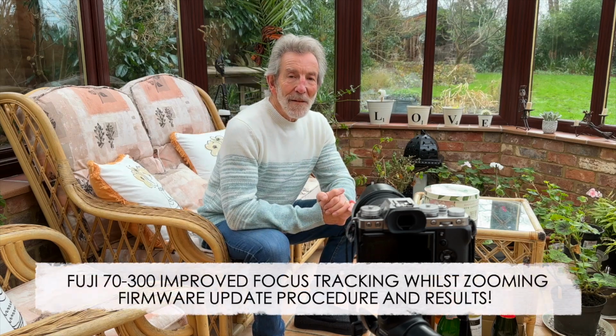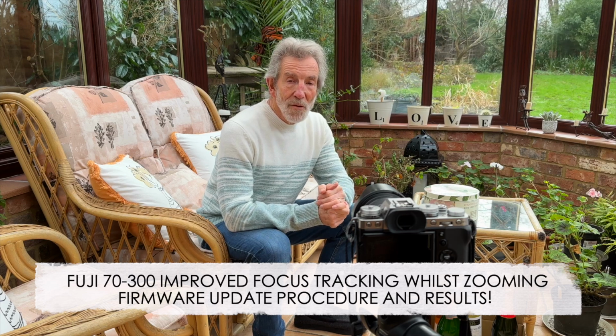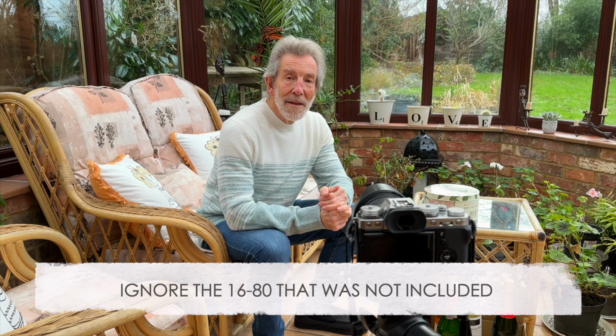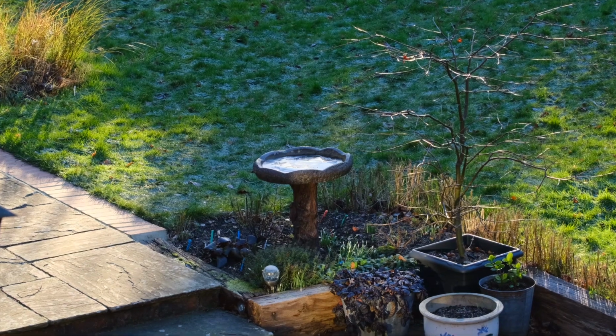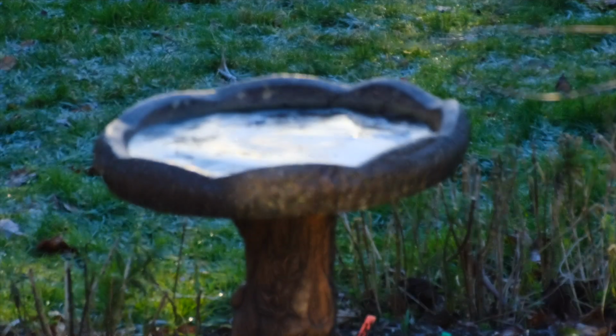Hi folks, if you're a Fuji camera owner and you own the 70-300 or 16-80 lenses, you'll be very pleased to know there's been an update to improve focusing whilst zooming. Something you'll probably know if you've got those lenses and you've tried whilst filming is awful because it goes in and out of focus throughout the zoom range and it's unusable, totally unusable. But the firmware is supposed to address this and fix it.